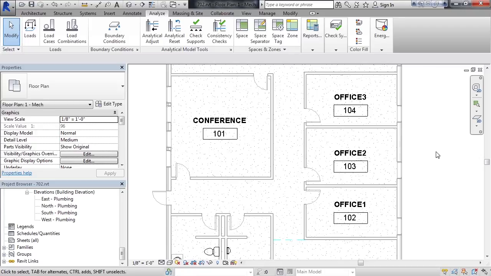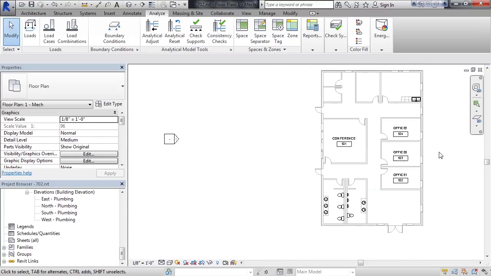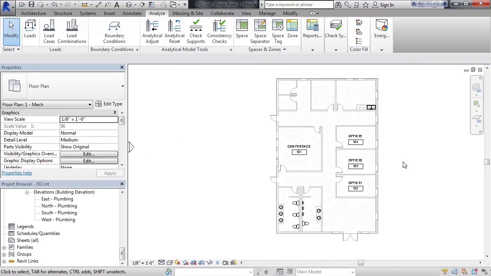So as a review, what we looked at in this lesson was creating spaces. We talked about the two different methods of creating spaces. One manually, where you basically just click a room and it creates a space within that room, or two, using the space naming utility to create all of the spaces from rooms that are already predefined. We looked at the first method, though, creating spaces manually. First, we turned on the ability to see the rooms from our linked Revit Architects project. Then we used the space tool to move over those rooms and place a space tag. We then changed the name of the space tag and also updated the space number.